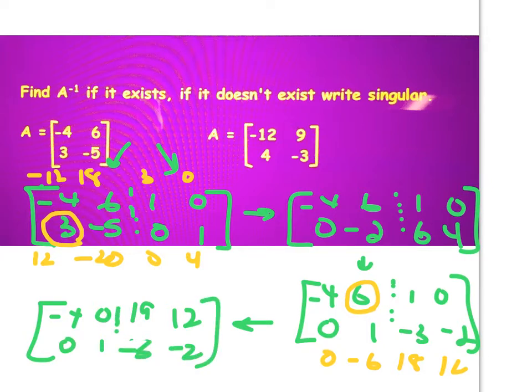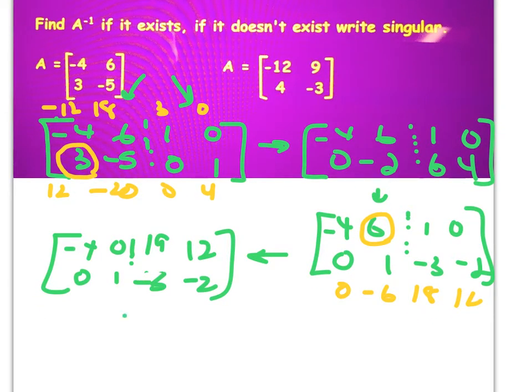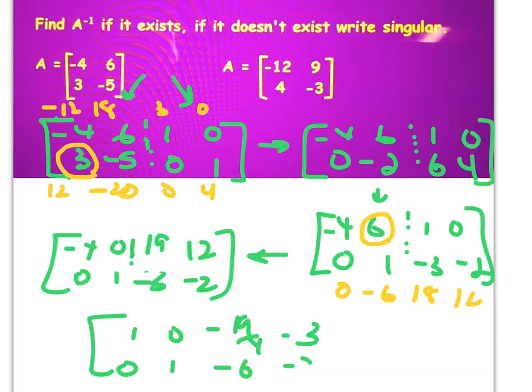And then to finish up, I'm just going to divide that whole row by negative 4. Let me move this up a little bit. If you divide the whole row by negative 4, you get 1, 0, negative 19 fourths, 3, negative 3, 0, 1, negative 6, negative 2. Except that's a negative 3. I can't read my writing. This has been a great slide so far. And so your inverse would be the matrix that just contains these 4 numbers right here.